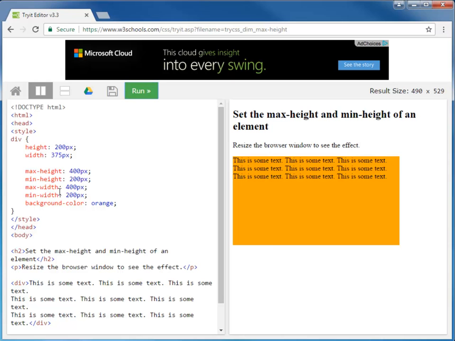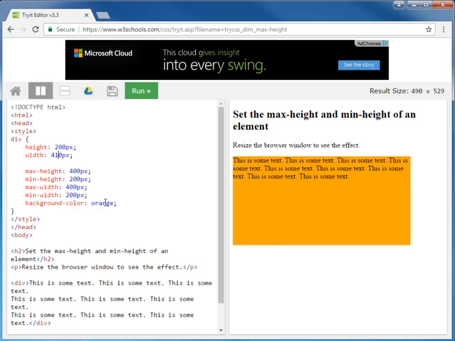And at 400 pixels of width, we have a max width of 400, and that will constrain whatever value we put in width, and it won't allow us to get any wider than that. So let's go ahead and take it up to 390. Still good there. But if we go to 410, it's now being constrained by the 400 pixels.